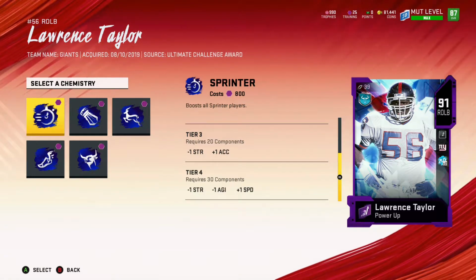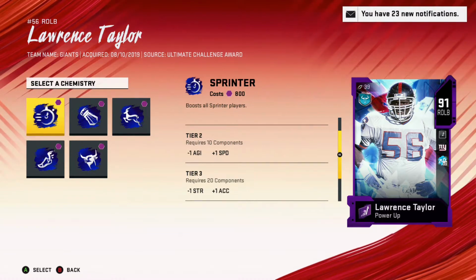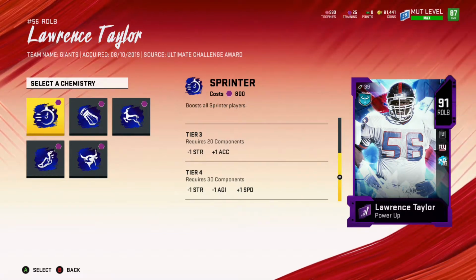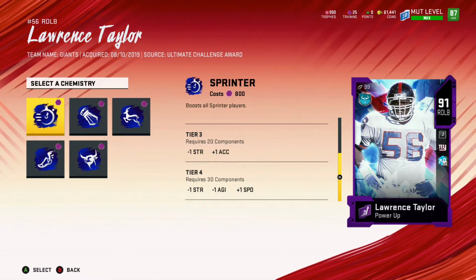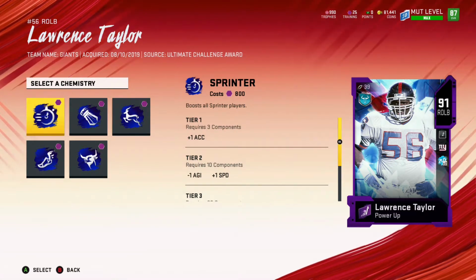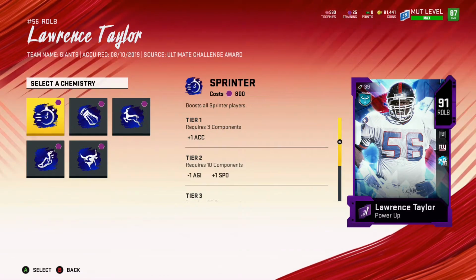You'll lose 2 of those once you get them all the way up to 30. So that is something that is a huge negative. Once you get them all the way up to 30, that is just getting you that +1 speed and losing a strength and an agility. So I think you're starting to understand why, as a no money spent player, you would probably want to stay away from this. If you have a maxed out team, don't worry about the agility on certain players.